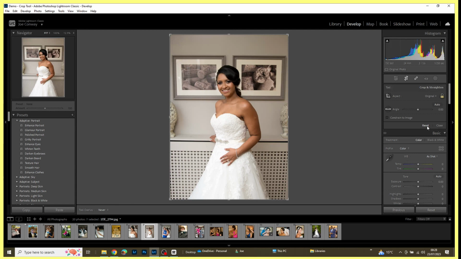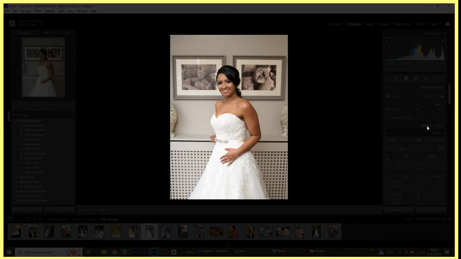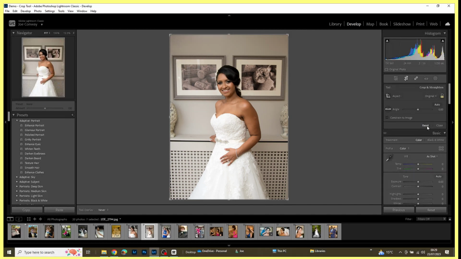If I press the letter L now, the surrounding software goes to about 80% dark. If I press it again, it goes completely dark and you're just left with the image. So that can be quite useful. You can just look at the image on its own, press L again, and you're back where you were.